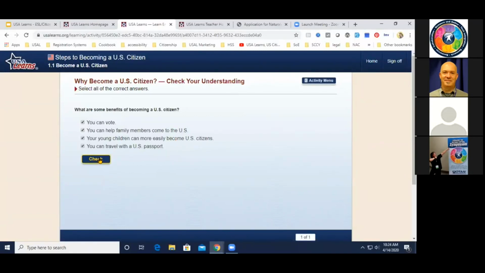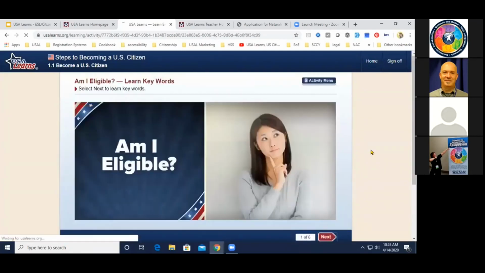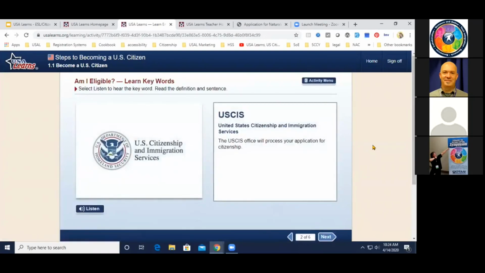So I'm going to click the check button. And yeah, I got it right. You'll notice down here at the bottom, I've got 2 stars, and that means I got it right on the first try. If I had not answered correctly on the first try, I would have had another shot at it, but I would have only had 1 star, and my score would have reflected less than full credit.